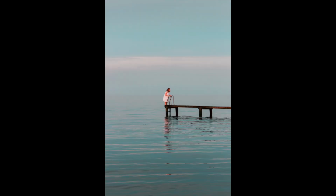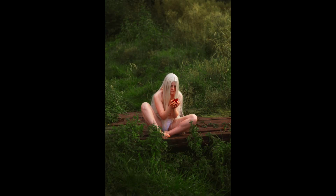While I have taken some very minimalist inspired photos in the past, like this one or this one, I don't consider myself a minimalist photographer, because most of my work looks like this or like this, and it doesn't really scream minimalism. But every time I do a photo shoot, I still try to incorporate the rules of minimalism as much as I can. And in this video, I'm going to explain exactly why I think you should do the same, because there's just so much to learn.